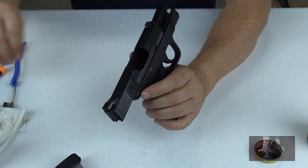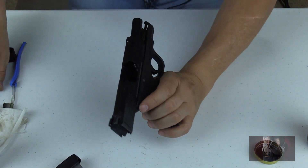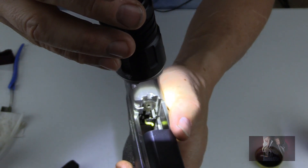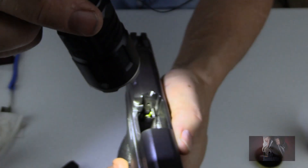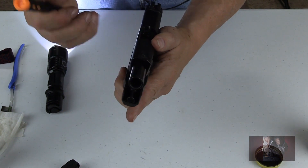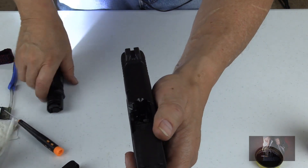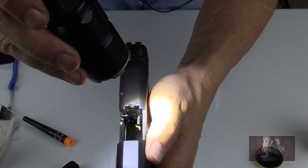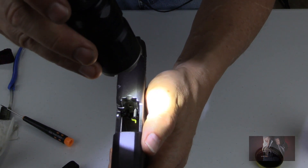The next step is to disengage the sear lever. There is a small lever — it's a greenish, little tiny squiggly piece of metal, normally in the up position. What we need to do is take a tool — I use just a regular little screwdriver — and push it down, just as far as it will go without forcing it. Where it stops, that is where I stop. I don't force it any further than it wants to go. It could be yellowish in your model; they put them in different colors, but it's going to be that little tiny L-shaped lever. Push that down into the down position.